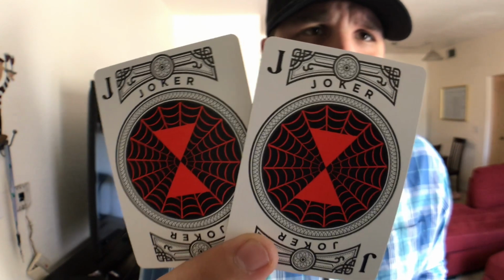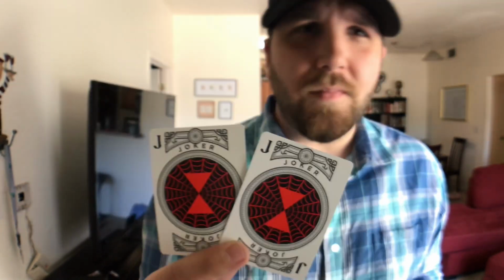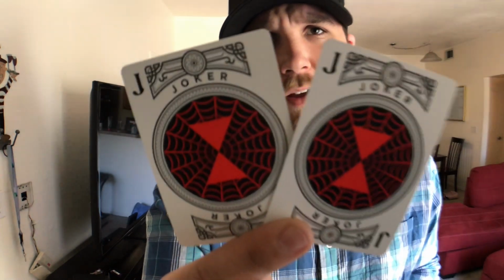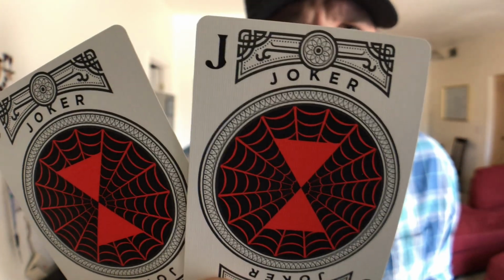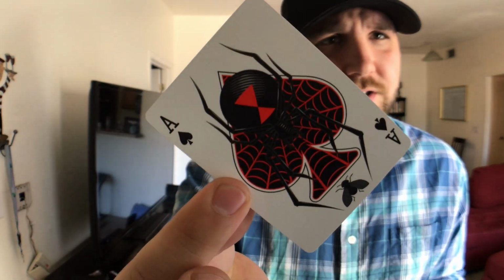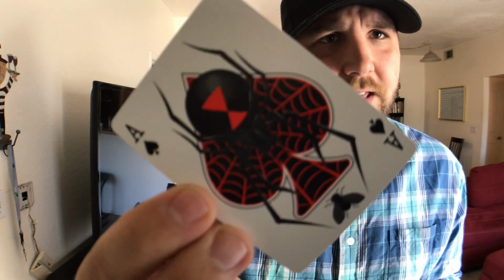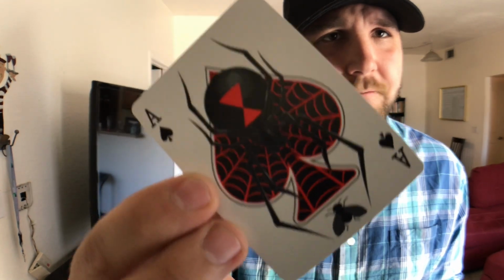These are your jokers. You can see it's just a huge circle in the middle. Almost looks like Spider-Man. This definitely reminds me of Spider-Man. But you can see it says Joker at the top. It's got the J's in the corners. That's actually a really nice looking, just big Joker, very detailed. Your Ace of Spades is also very big. It's just a huge spade pip with a red spider web on the inside and a giant Black Widow capturing a fly on it. It's just huge.